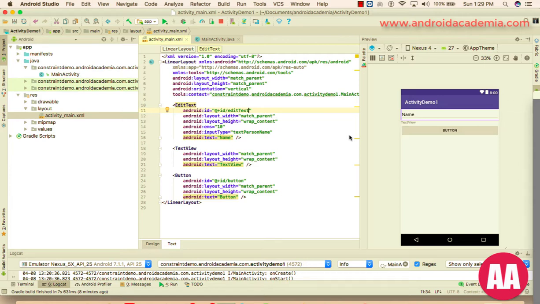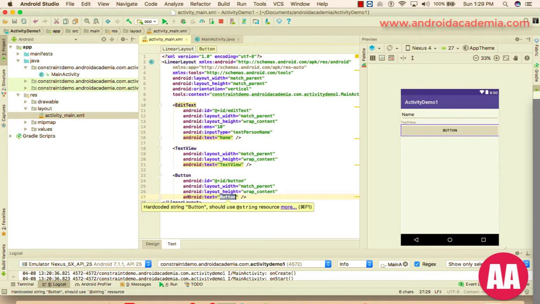And the second one is the text view. So you can see the ID is text view, and the third one, the button ID is button. All right, and I can change the label here. You can see this is a text label. If I change it, okay, click me, so here you will have this label change. We'll talk more about design later on, but this is a simple example.